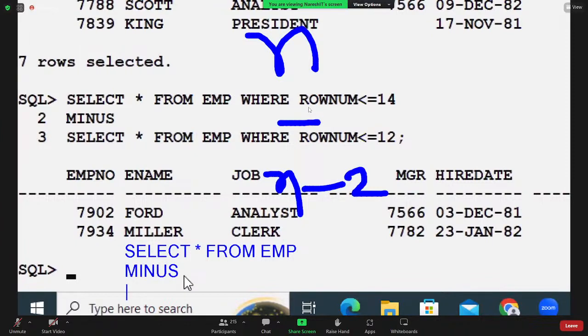Now n minus 2 is the condition. Where do you write a condition? Under the where clause. Up to here as usual, and under the where clause I want to write the n minus 2 condition. Convert it into query format.